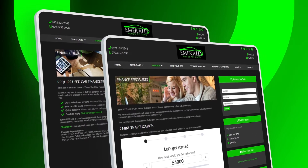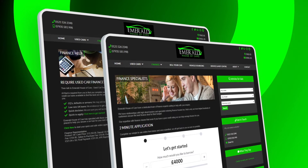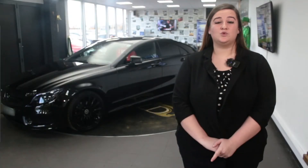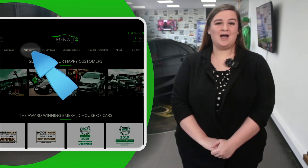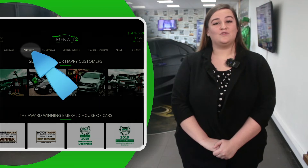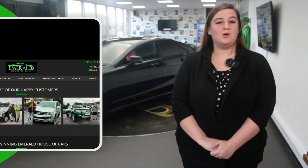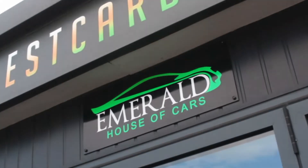If you need to take out finance for your new vehicle, we have a panel of over 35 lenders including Santander, with rates as low as 7.9% APR, always guaranteeing you the lowest possible interest rate. For a free finance check, which won't affect your credit rating, click the Finance tab on our website to fill out a two-minute application that lets you know beforehand what your monthly payments are likely to be. We've got loads of PCP, HP and lease options available depending on your personal preference and budget. Our goal at Emerald is not just to sell cars — it's about creating lasting relationships and customers for life.